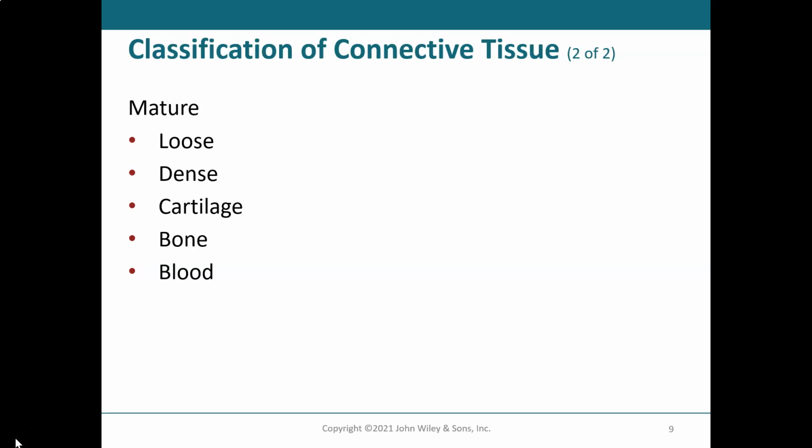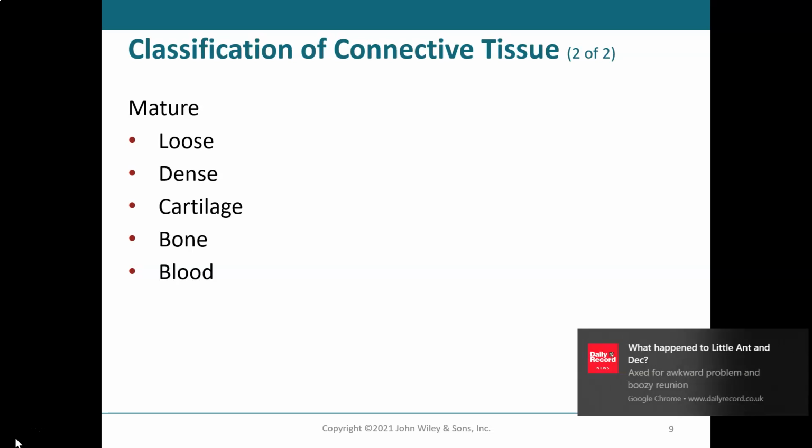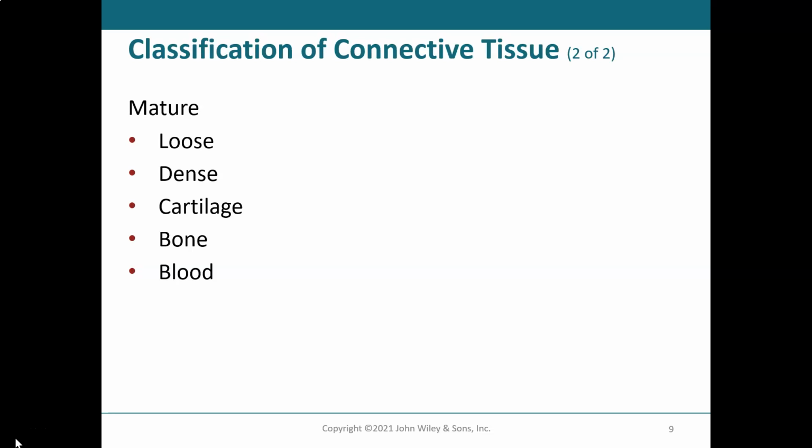In spongy bone, the trabeculae are a little bit more pronounced. Now, bone supports, protects, helps provide movement, stores minerals, and houses blood-forming tissue. So it has some very important roles. Liquid connective tissue consists of a liquid matrix called plasma and formed elements. And those formed elements include things like erythrocytes, leukocytes, and thrombocytes.